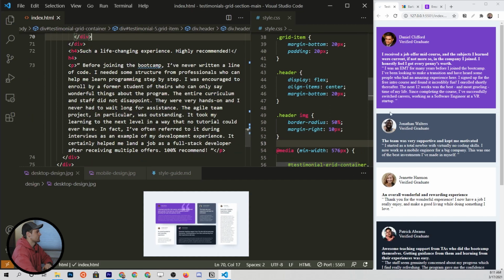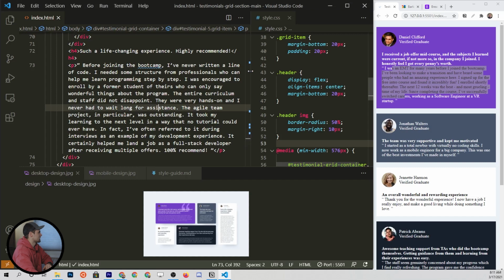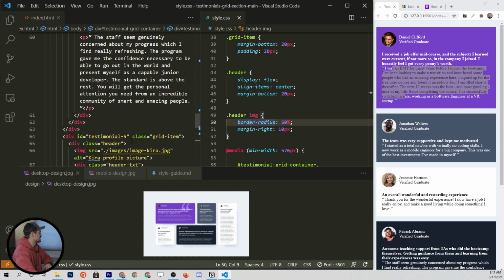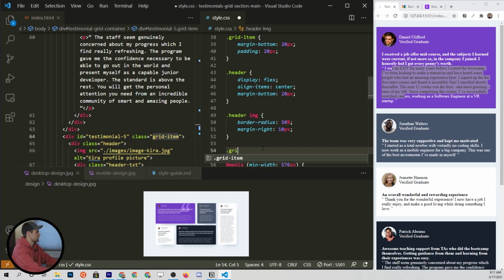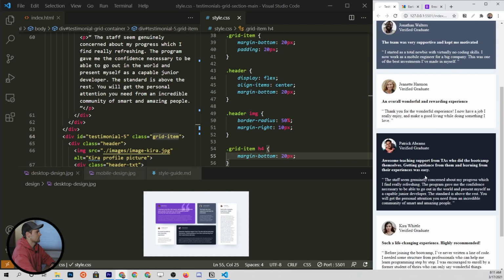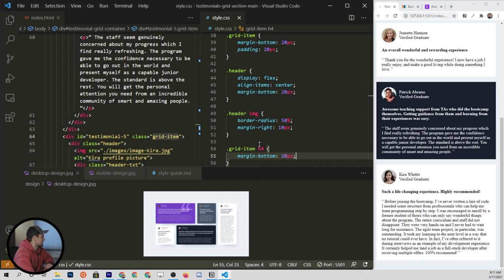The next thing I'm going to do is space out these two pieces of text. So the first one's an H4, the second one is a paragraph tag, so we can select that with our styles pretty easily. All we have to do is look at any grid item class and select the H4s and add a margin bottom. So we'll say grid item H4, and we'll set a margin bottom of 20 pixels maybe. I think that looks okay. So 20 pixels, yeah, that looks pretty good. We're getting close to the finish line here.